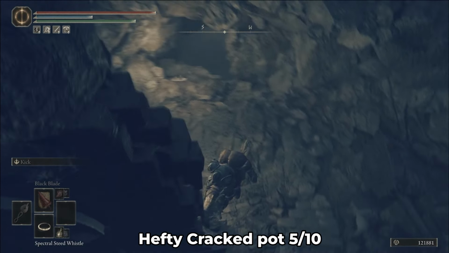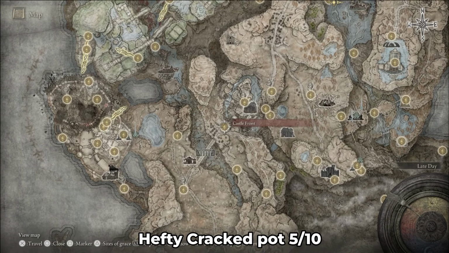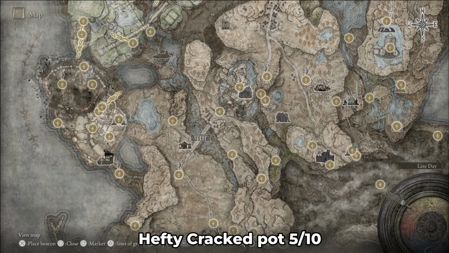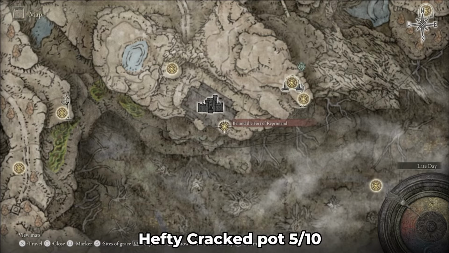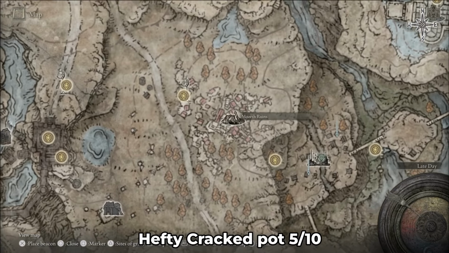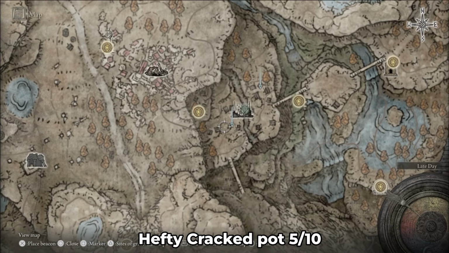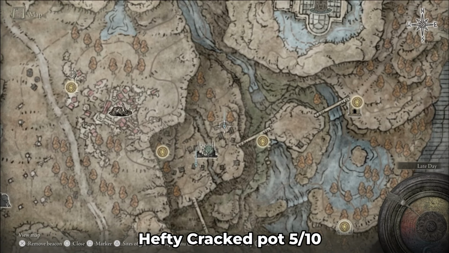If you don't want to kill Rellana before you do this, you can go to the Castle Front Site of Grace, and then just go through this crevice right here, down through these poisonous swamps, jump up into behind Fort Reprimand Site of Grace, go through the fort and come out on the other side, again jump down into Morth Ruins and you're there. The locations for the cracked pots are basically here and over here.